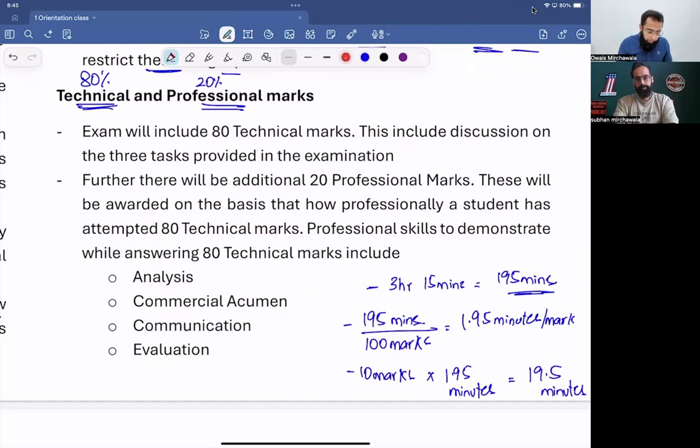So what you will find is that in this 195 minutes, the examiner is only giving you requirements of 80 marks. Literally, when you add up all the requirements, like analyze culture, analyze the business strategy, look at this ethical problem, look at this business proposal, it will be only 80 marks. Sir, so will we be attempting an exam of 80 marks? Yes, you will be attempting an exam of 80 marks only.